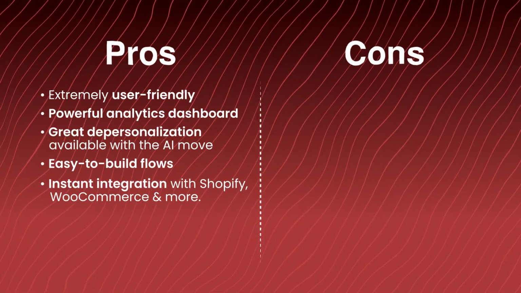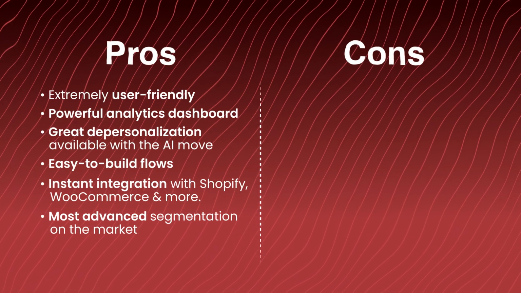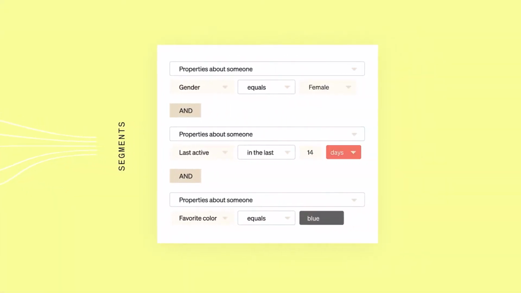The segmentation goes in depth. You can create segmentation based on categories of purchases. You can base it on predicted purchases. So people that the AI thinks will make a purchase in the next few days. So you can nurture them, you can prompt them, you can upsell them. So the usability of this is endless. Incredible templates, incredible segmentation. Everything is just clean. It is the best platform.